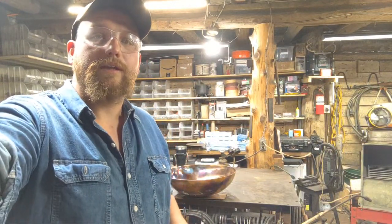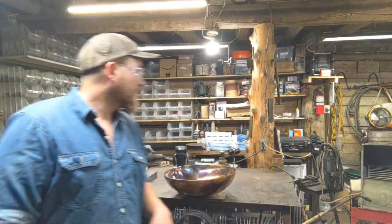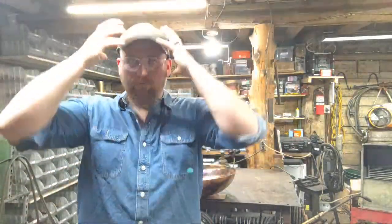Yep, that's right, Tim O'Connor, in full PPE as well. I wear a mask, I wear a face shield, I also wear a full white outfit, a Tyvek suit, when I do the copper.